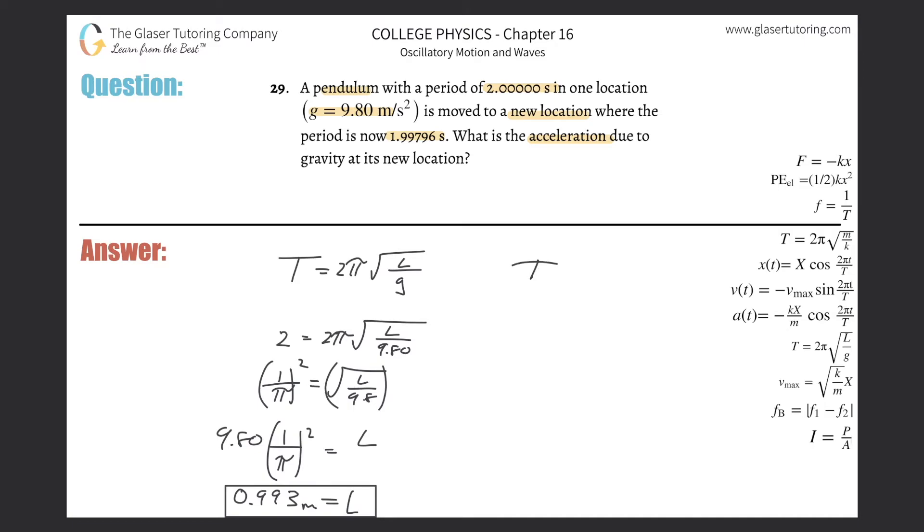So I'm going to have the period. Now the new period of oscillation of this pendulum will be equal to 2π multiplied then by the length of that pendulum divided by g, the new g that is.